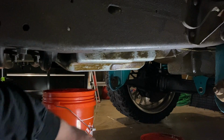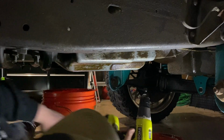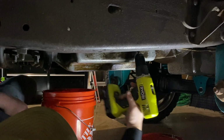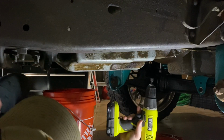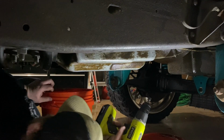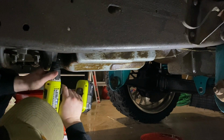All right, guys, so I don't have a mini 3/8 inch impact, but I have a drill with a 10 millimeter, and that's what this size is. Yeah, oof. Dang. Well, let's see what we can do. I want to start by draining it from back here. So, start by doing that.